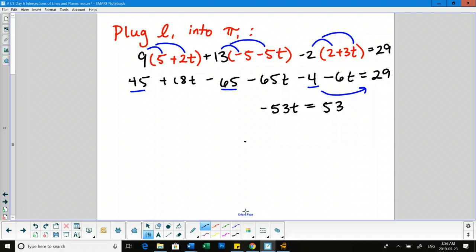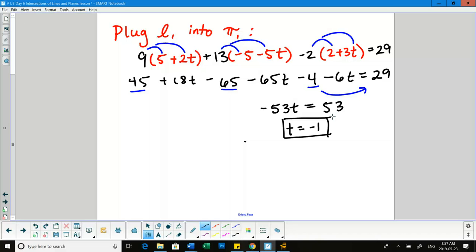Okay, so there's a couple things that will happen at this point. Either I can solve for t and I get a value that makes sense, which in this case, if I just divide out the negative 53, I get t equals negative 1. Is that acceptable? Does that make sense? Yeah, it makes sense, right? Because I get a solution that makes sense, this is telling me that a point of intersection exists. So if my t is negative 1 and I get something that makes sense, we have one intersection point. If it wasn't on the line, we'd get an impossible number.